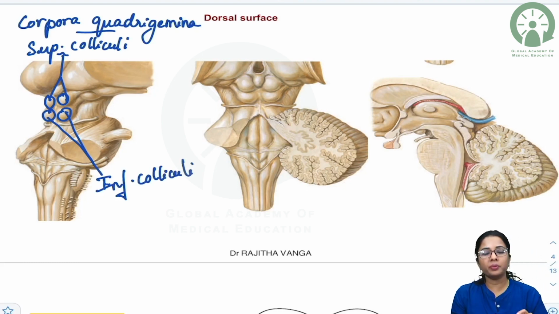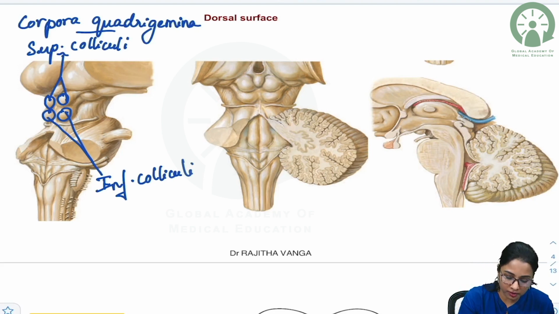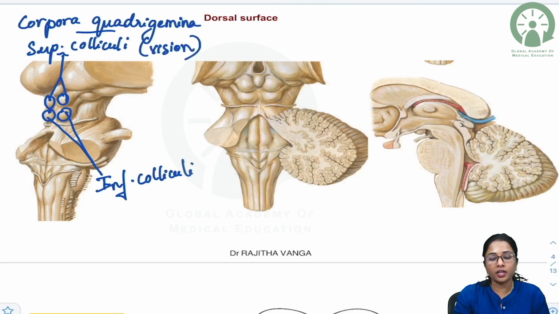So we can see the midbrain is quite a short and small structure of the brainstem, where the length, width and height of the midbrain are approximately 2.5 centimeters, having dorsally two superior and two inferior colliculi. The superior colliculi are concerned with vision, where the superior colliculus continues to form a tract called the superior brachium, which ends up in the lateral geniculate body of the thalamus, the metathalamus, and forms a part of the optic pathway.